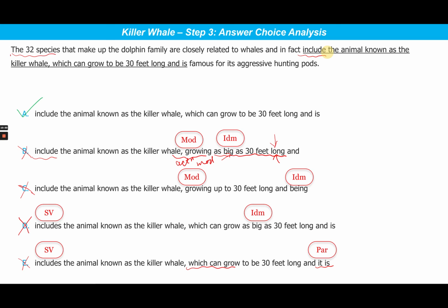So we must be very, very careful that when we read the sentence, we read the sentence in chunks so that we do remember what is the subject, what is the number, what should be the verb with it, and so on and so forth. It also helps us look into the lists properly, the modifiers properly, and all the other entities very well. So keep yourself guarded against these silly errors that can cost you really dearly.